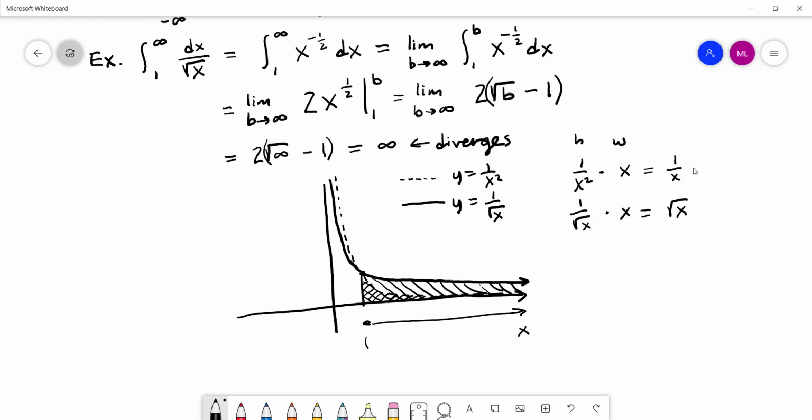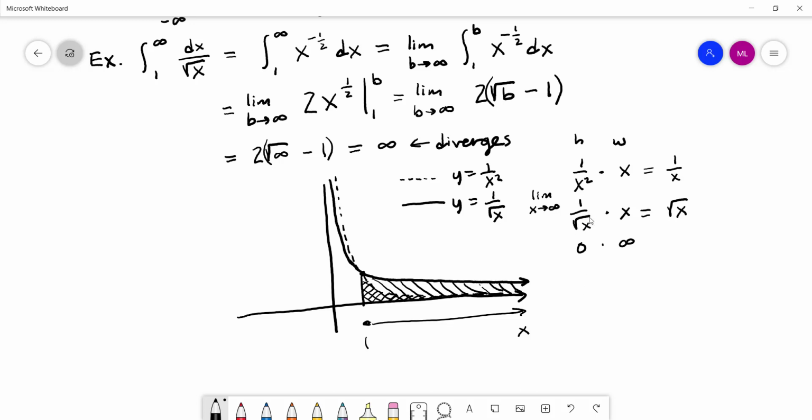What's the behavior of these two things for large x? This whole thing goes to 0, the height going to 0. So keep in mind both of these are 0, both of these are infinity. We're doing zeros times infinities here, and the limit as x goes to infinity. That's kind of the idea that we're applying here. And in one case, the width loses to the height. The height goes to 0 faster than the width goes to infinity, and the overall result goes to 0. Right? So we eventually start adding no additional area, and it converges.